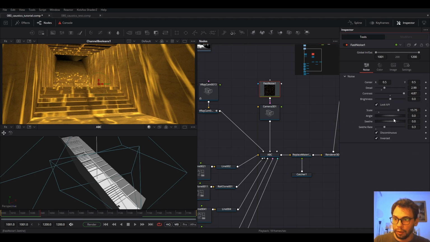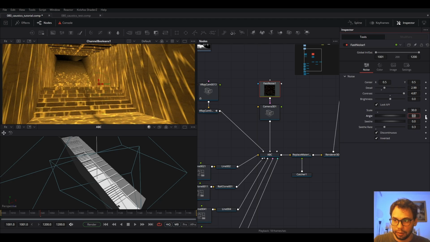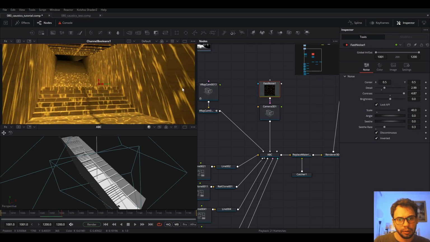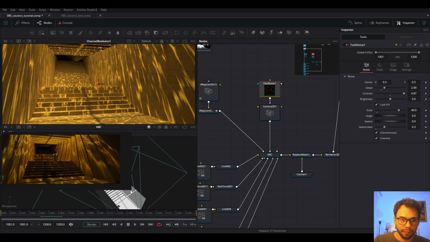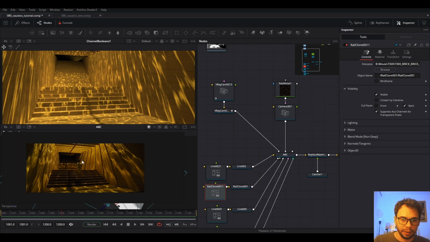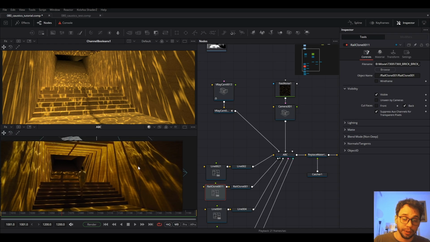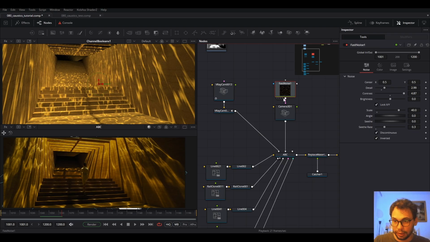And what else we can set up here is not much actually, but a few things. Maybe scale can be smaller, 40. Yeah, of course we have to use the reference. I think that we will never be able to reach exactly the same look because that's real caustics, but we can try to get closer to it.